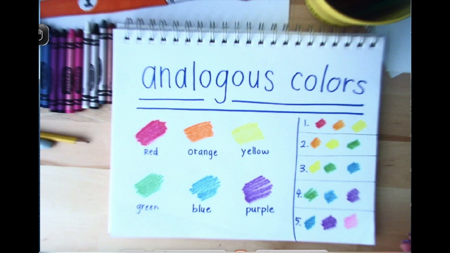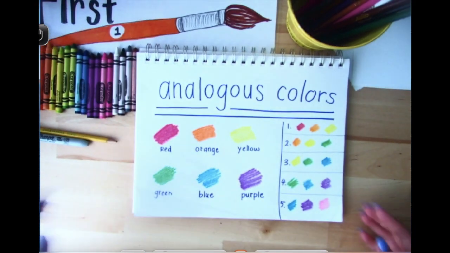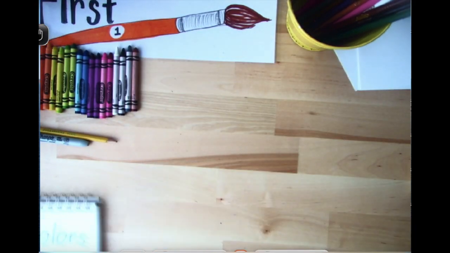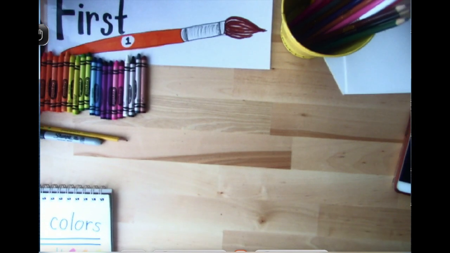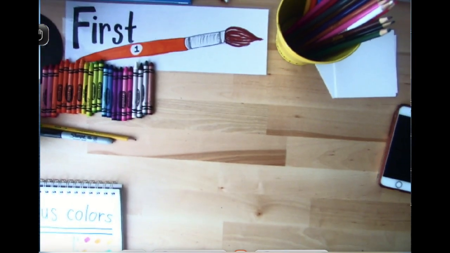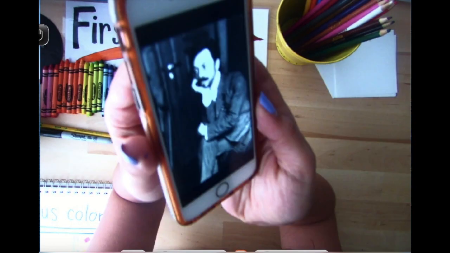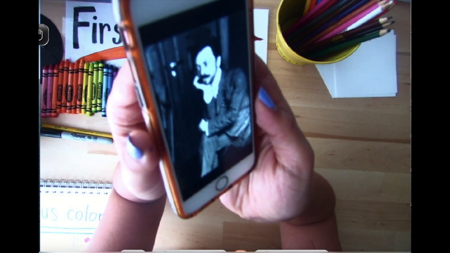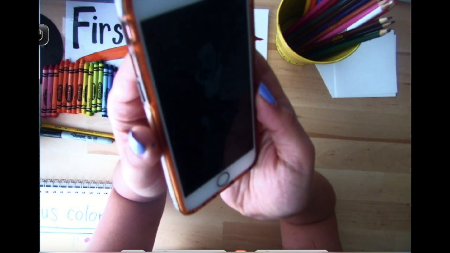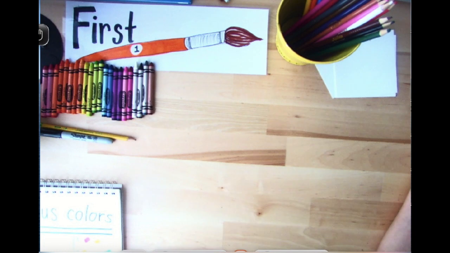You may be thinking, what are we going to be working on, Ms. Revelis? Well, I will let you know right now. We're going to be working on these flowers that are based off of this artist named Kandinsky. I'm going to show you on my phone. I know it's difficult to see, but this is Kandinsky. He was a man that is what they call the father of abstract art. Abstract art is art that doesn't look like anything. It doesn't look like a flower, it doesn't look like a house, it doesn't look like a person. It just is colors and shapes, and it's interesting.